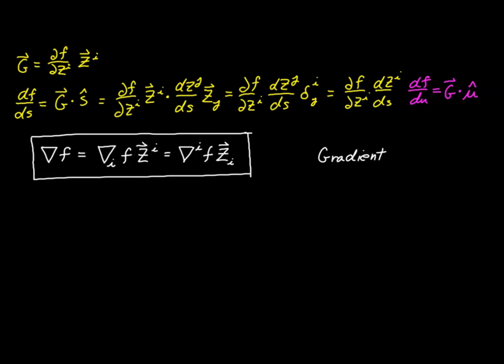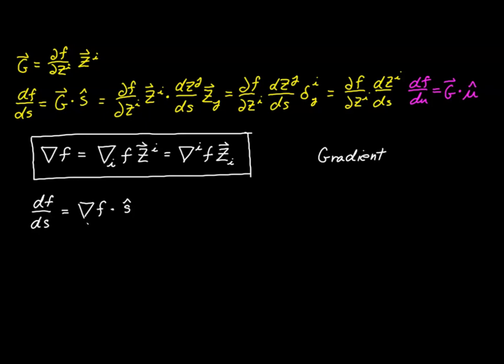All right, now what the gradient does for us is that it allows us to calculate or quantify our directional derivative, this df/ds function up here, as a simple dot product between the gradient and the unit tangent vector that points in the direction where we're measuring our directional derivative. So it gives us a very simple and concise way to express the value of our directional derivative. Now let me point out a couple of observations we can make about this expression.